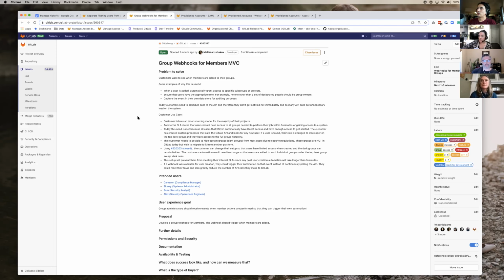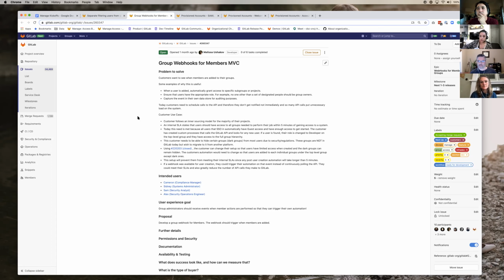Specifically around members joining a GitLab group, sometimes certain customers will have automation that happens to make sure they're in the proper groups, they have the proper roles, they have the proper attributes set to them. So this will help ease basically performance load for API calls on GitLab.com.